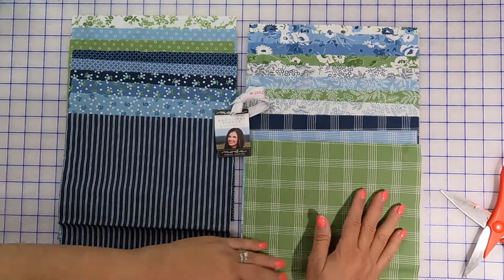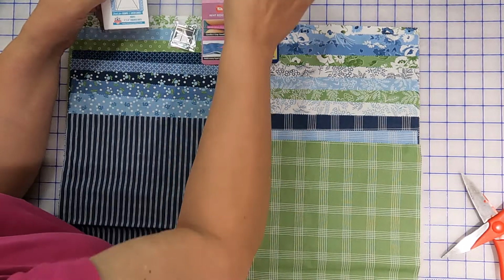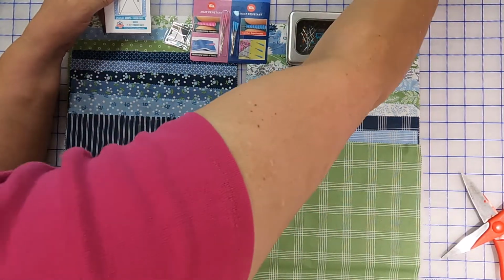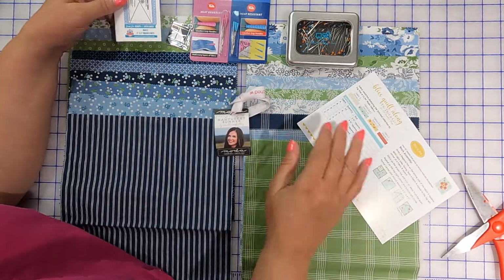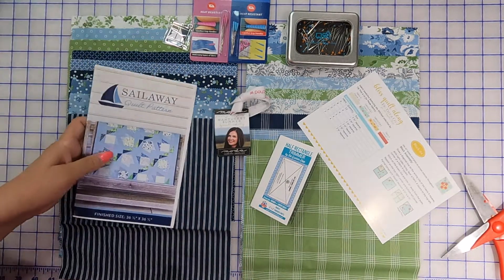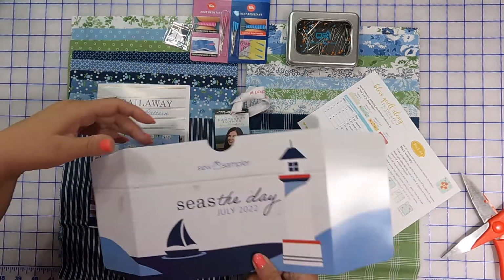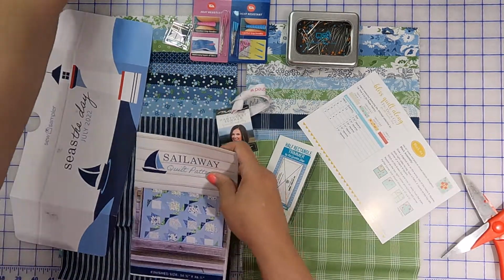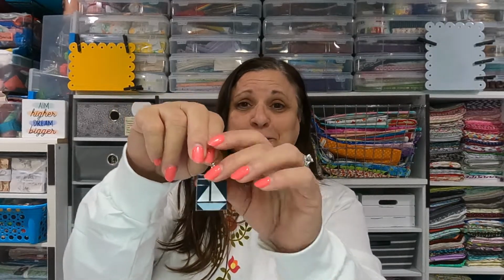Okay, what do you think of this box? I'm very impressed with all the little gadgets we got in this. More than normal, and they all seem practical. There's our block. Here's our triangle trimmer. Here's our pattern. And then there's a coupon or promotion in there. And then here's our little book that talks about what we're looking at. Do you see this little charm? This came in the box too.